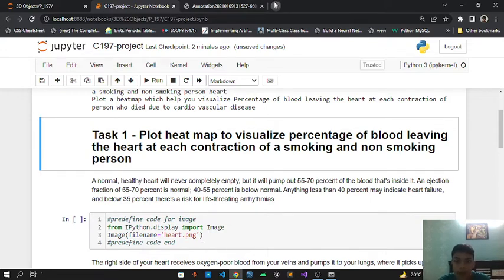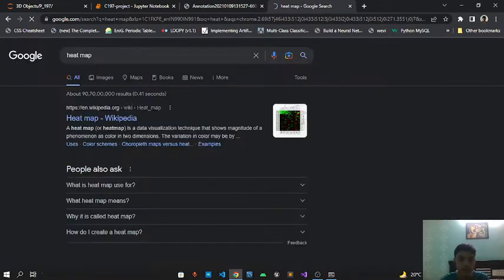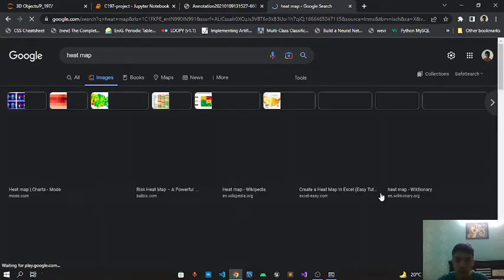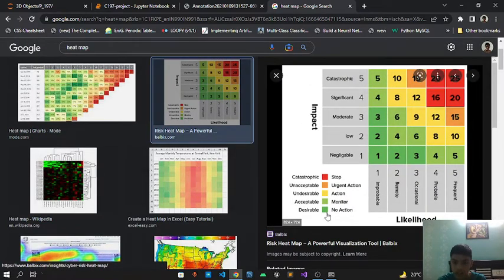So what is a heat map? I just want to show you some examples here from the internet. You see, heat maps are something like this. There is a color code decided, and there are shades of colors, and the shades of colors represent the intensity, like the quantity over there. So here green represents 1, red represents 25, and the transition of the shades represents the numbers between them. So that's how heat maps look.